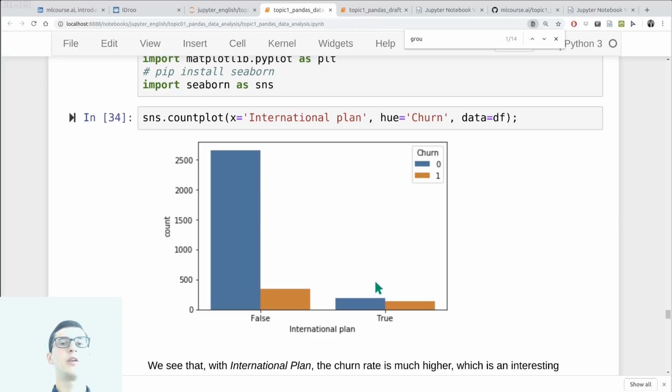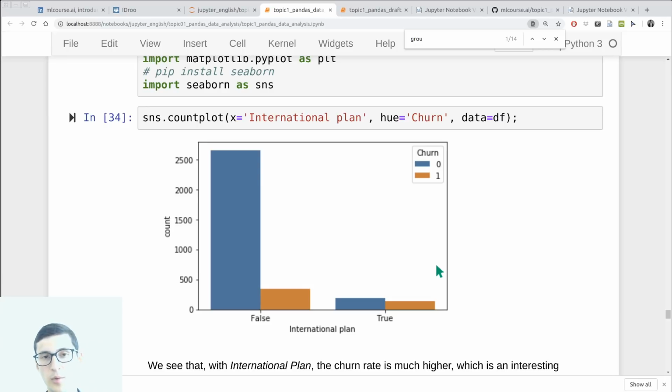So if folks have an international plan, we see a higher churn rate. Again, we only observe it, we can't conclude anything, so correlation doesn't imply causation. The same is here, so it needs to be studied.